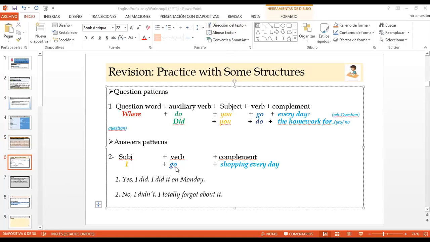Answer: I go to the supermarket every day. I go to school every day. I go to work every day. You have different complements here. If you have a negative, if I don't know, I don't go anywhere. Yes, I don't go anywhere. You negate the verb. No voy a ningún lado. Yes. Where do you go every day?